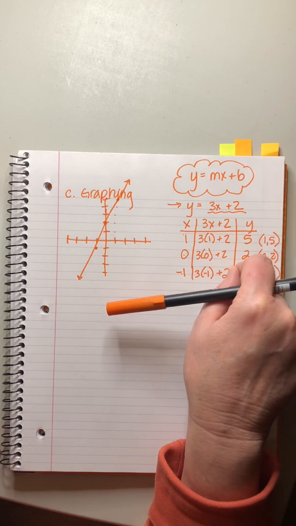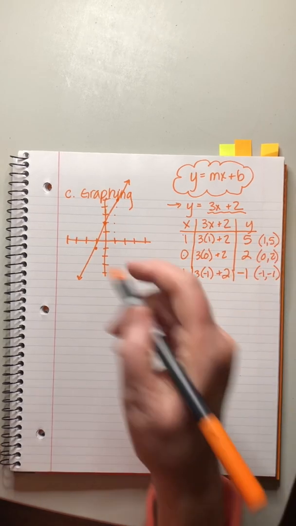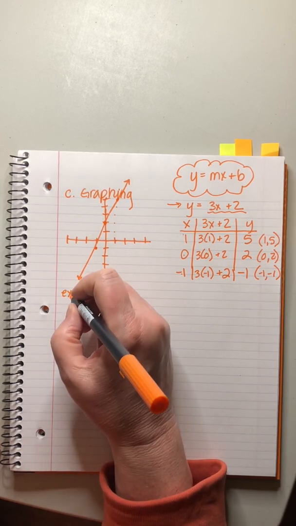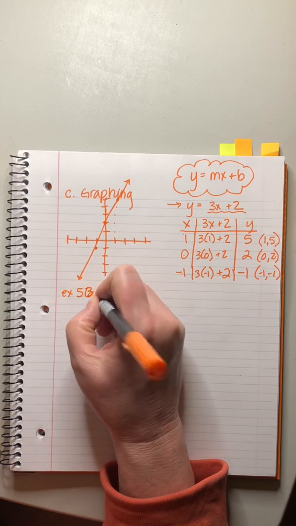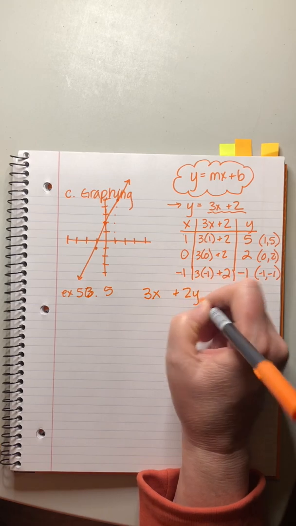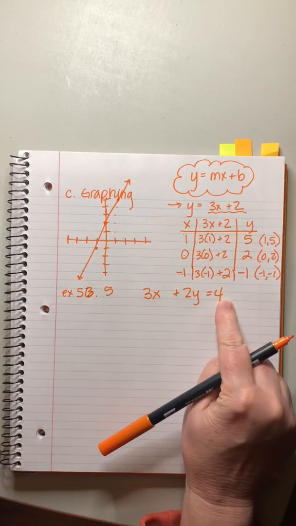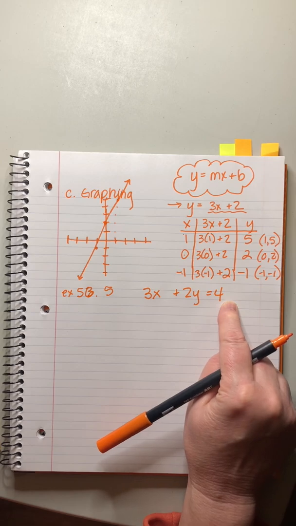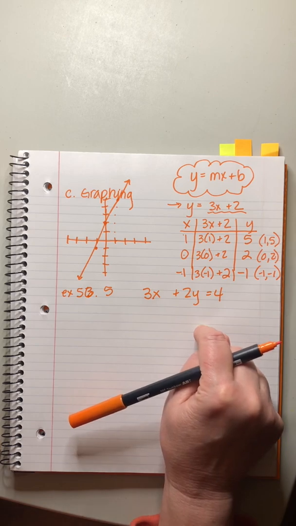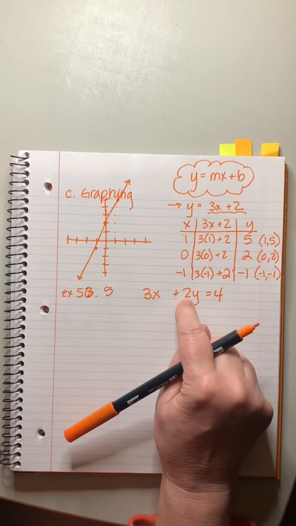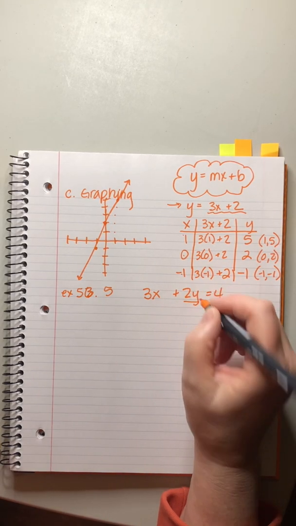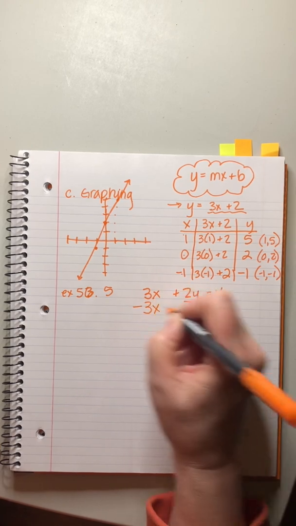So what John's going to do now is he's going to be very mean, and he's going to ask us to graph this kind of garbage. Well, we can't graph it like this because it's not in the right form. So what we have to do is we have to swing this around. As I like to say, you guys, we have to hit it with an algebra stick to turn it into that, okay? So the first thing we want to do is get y by itself on the left. So let's subtract the 3x.